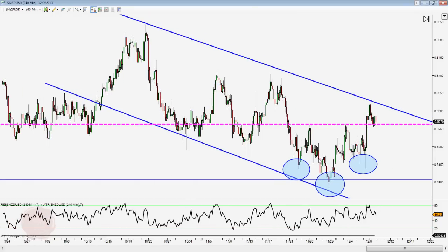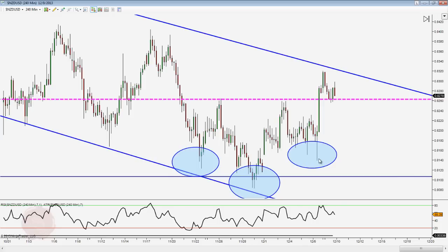Now, I'm not a head and shoulders pattern trader, but basically I look at them just like structure. You know, we see the market shoot down, shoot back up, give us an initial structure level. We shoot down, creating a new structure low. Market comes back up to retest that neckline, which was our initial structure level. We then shoot down again, retesting our left shoulder. We shoot up, we get a break above, close above that structure level. So you can see we have a new rotation in trend.